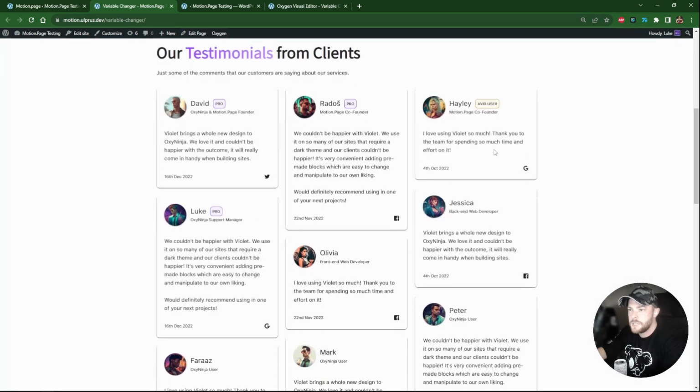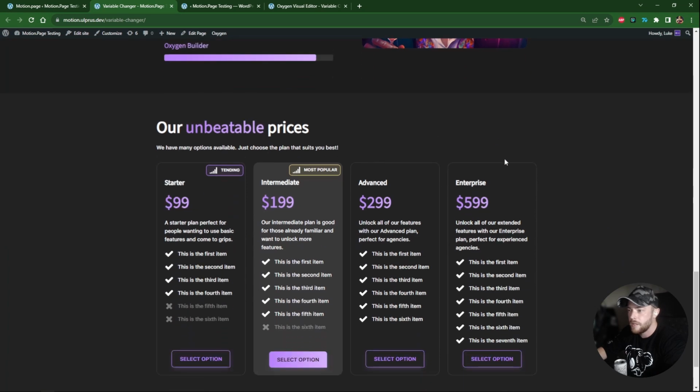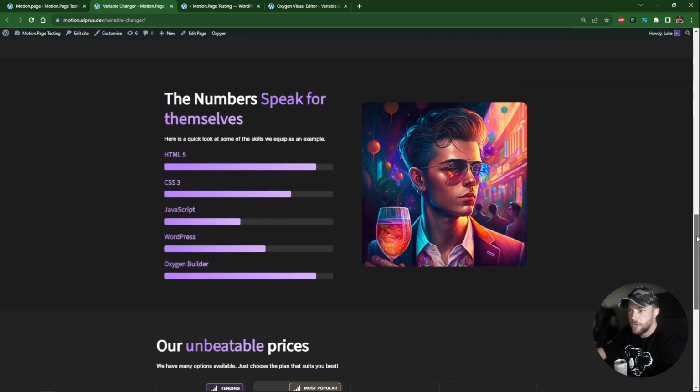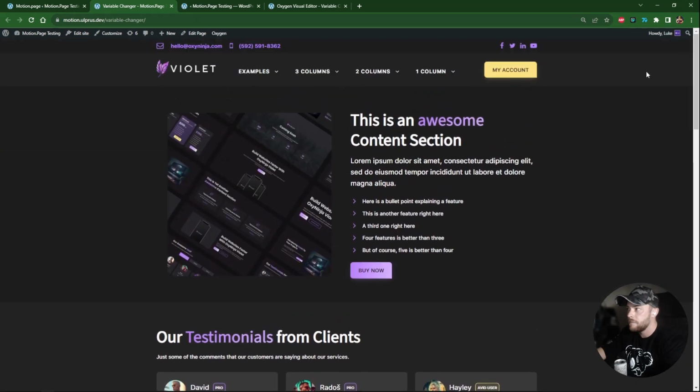So quite simple. It's not so difficult to achieve. It might need some setting up with the variables, and like I said before, you'll just need to apply those variables to everything that you want to see change. So variables are quite powerful. As you can see, we can achieve quite nice results like this. So let me show you how I went about achieving this.